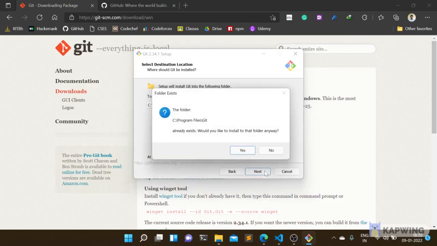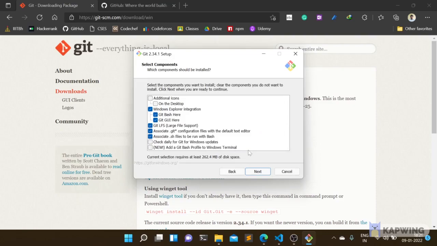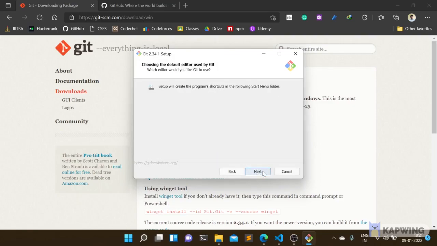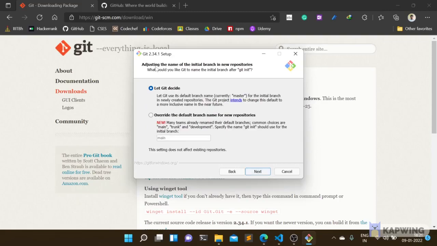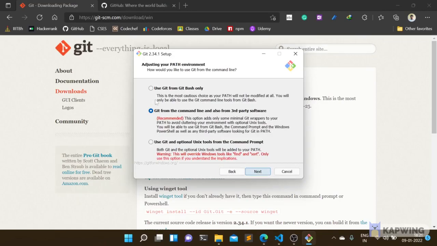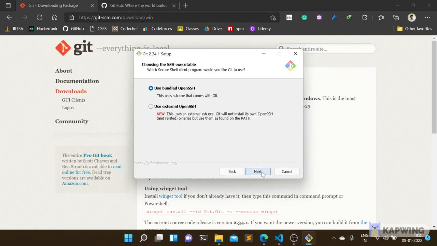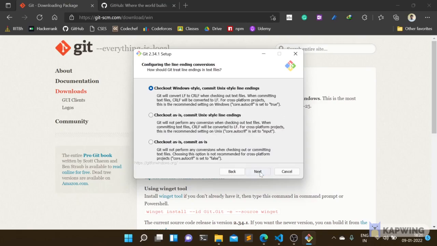Then click on next. It's showing that it already exists because I already installed Git. Click on yes, then next, then again next. You can use Vim or any other editor, or you can just click next, again click next, next. Just click on next.